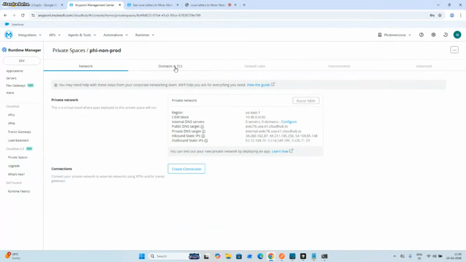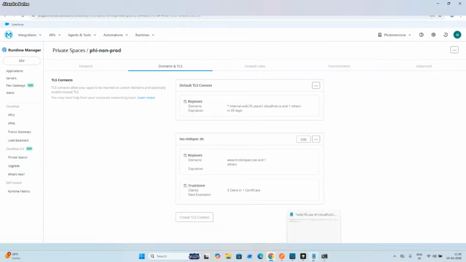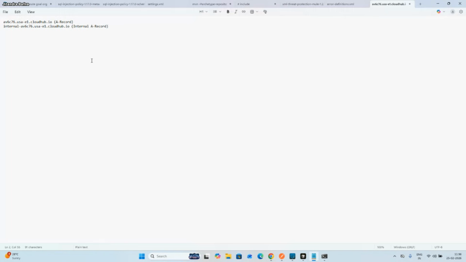Now domain and TLS. I already created this particular thing, but now I don't want this URL. I want api.mule.com, mapped to api-internal.mule.com. So this is the mapping I will do.